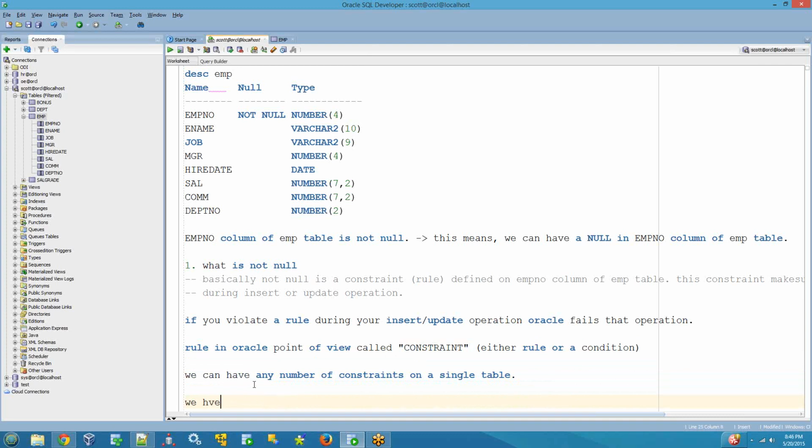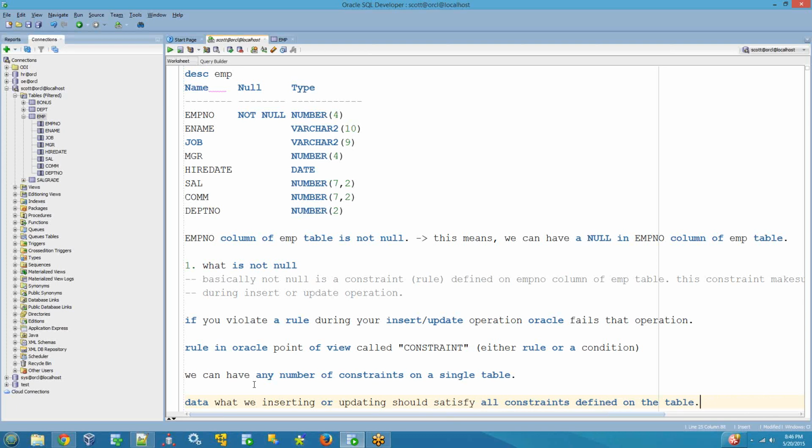The data we are inserting or updating should satisfy all constraints defined on the table. We have to satisfy all the constraints on the table.